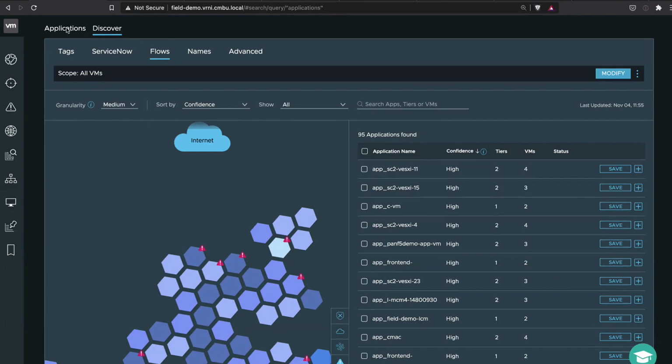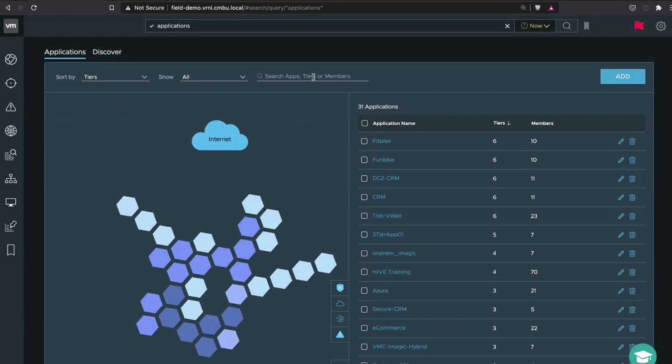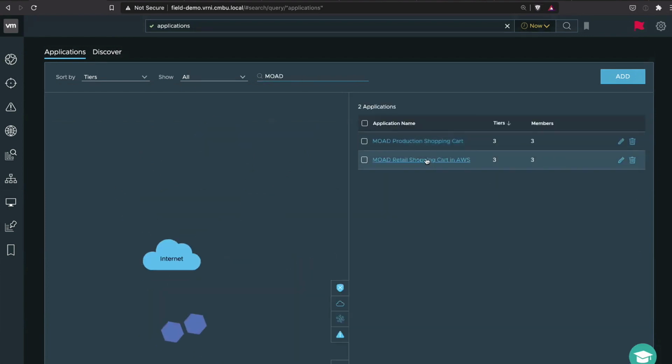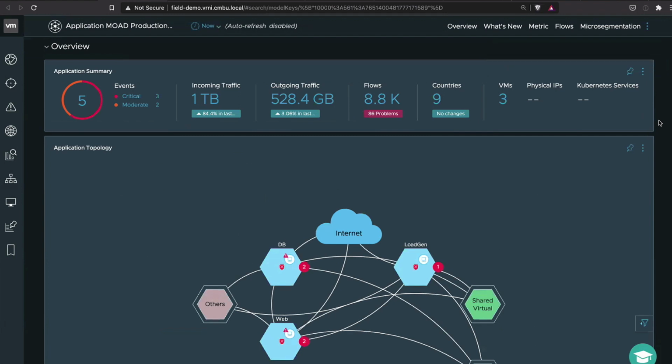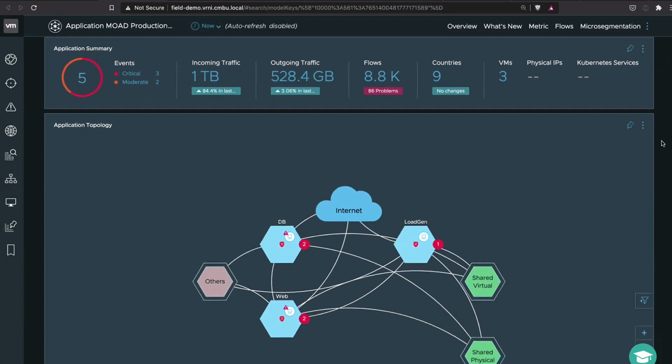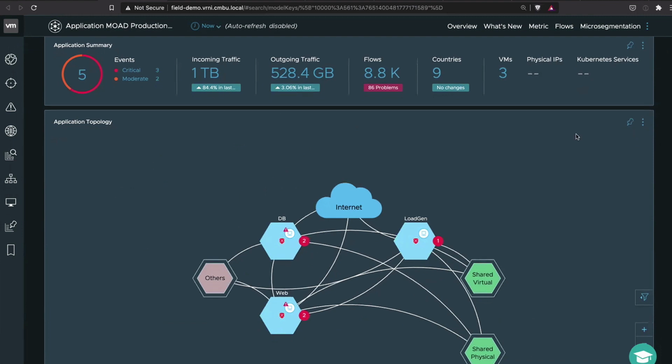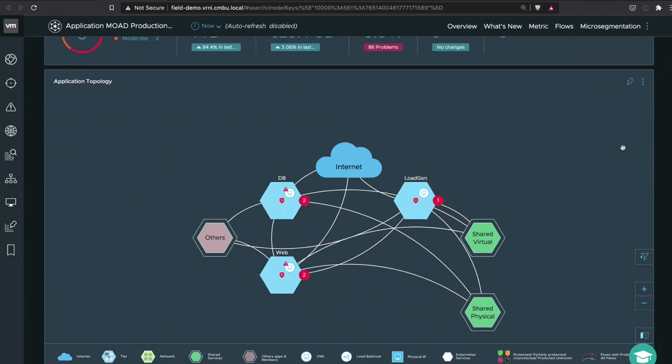Because if I look at, for example, that Moat application that we've been talking about, we need to evacuate that. So we need to know how that Moat application is behaving. So we just look for the production shopping cart. That opens up an application dashboard where we can see, first of all, a lot of information around the networking behavior of this application. So the traffic details, what is incoming, what is outgoing, which flows, even which countries are accessing this internet-facing application. And also the changes in the last 24 hours. So it's easy if you have an application that's misbehaving and you see a massive spike within the last 24 hours, then you might have an idea of what's going on.